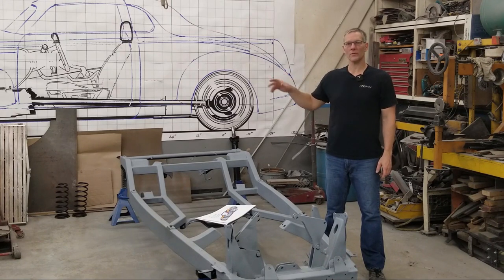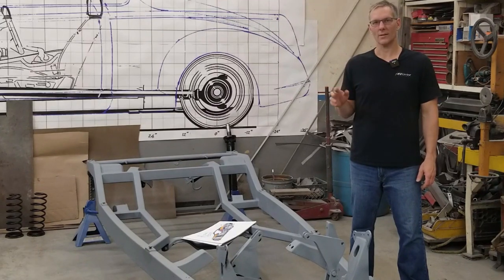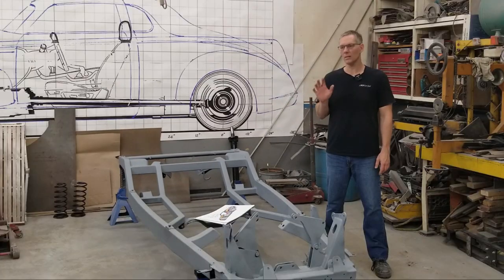This little roadster is going to be open roof with no doors, and the Ford EcoBoost jammed in under the hood. It's not going to have 500 horsepower, but the Ford EcoBoost is really going to make this thing sing — or fly, or whatever. It's going to make it move. It's going to be a really light little roadster and just a fun car overall.